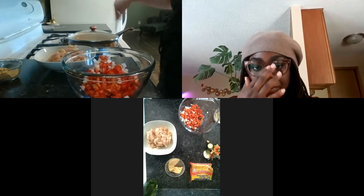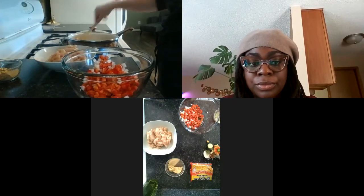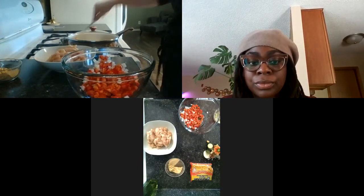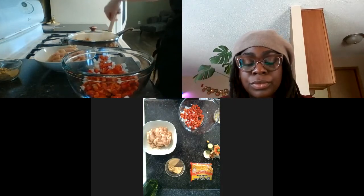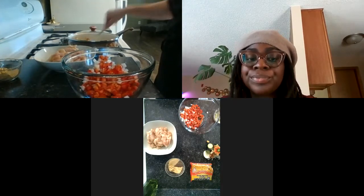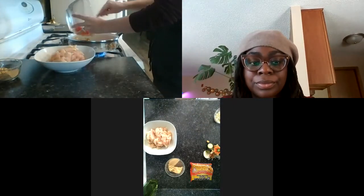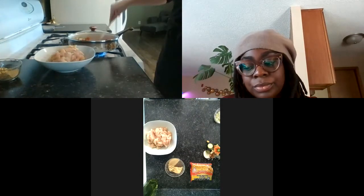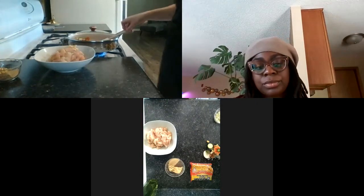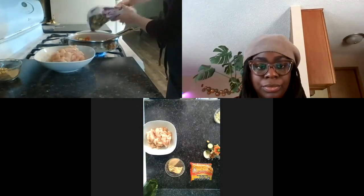So these have cooked down a little bit. I can feel my carrots. I cut them pretty thin, so they got soft pretty quick. And I do like my stir fries or skillets with a little bit of crunch with my vegetables. So I'm gonna go ahead and add the rest of these veggies. And then we are gonna add a little bit of frozen broccoli, just because I really like broccoli.